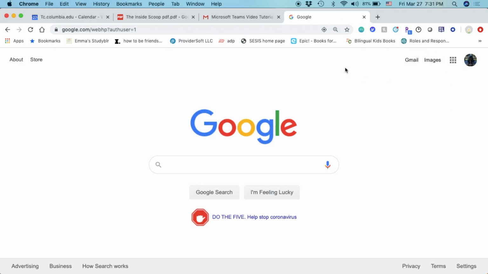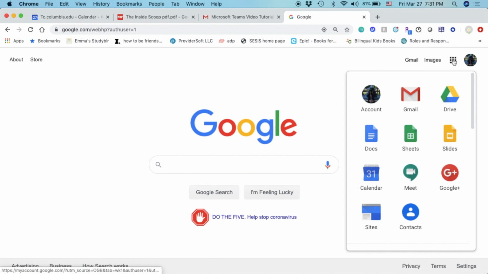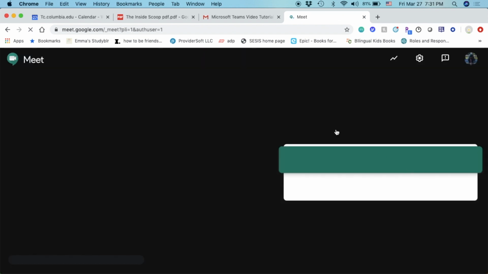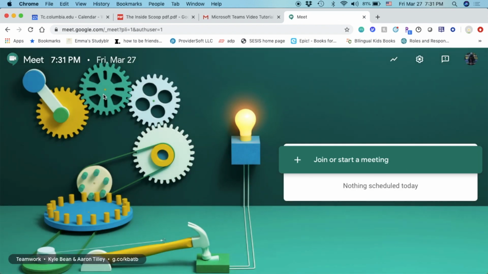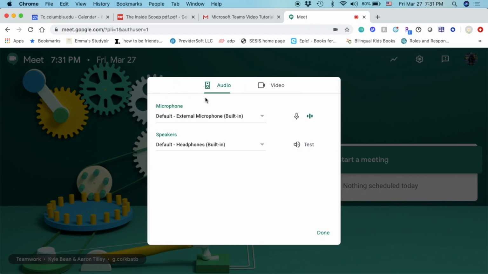Okay, so there's also another option for creating a therapy session besides using the calendar feature. You can go right into the Google Meet app on your dashboard, and you can click there, and this is the screen that you will be met with. And this just has some of the logistical stuff and the settings that you will see in the actual video feature.